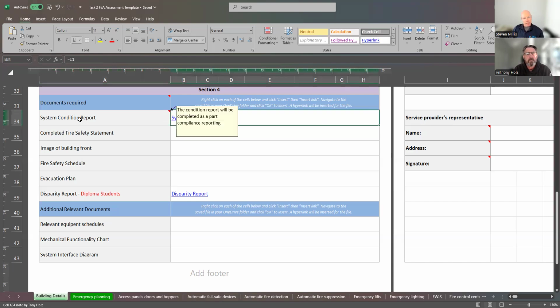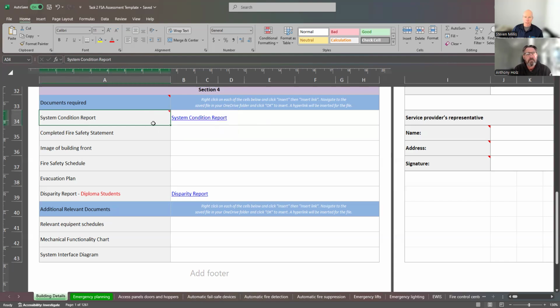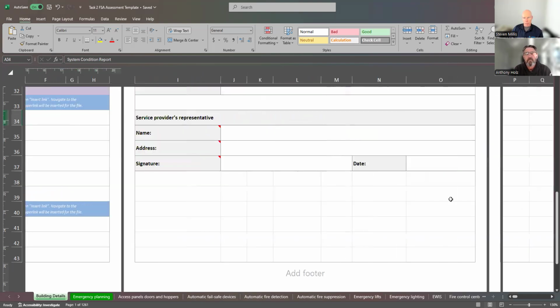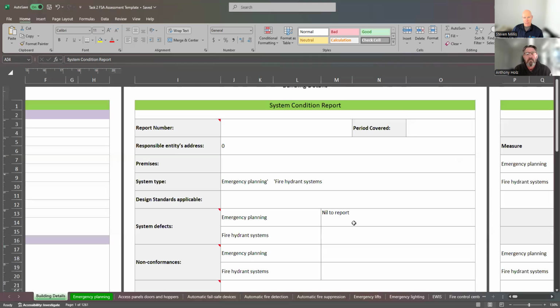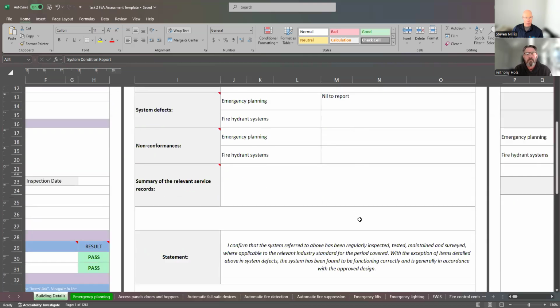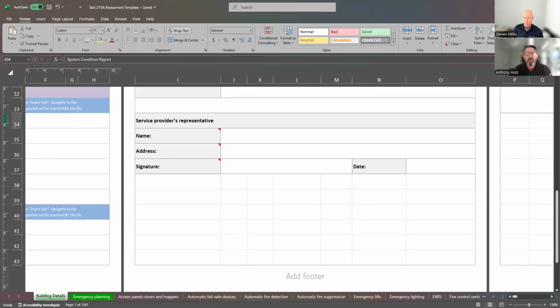This top part here, the condition report, we'll make a separate video on this when we get to it. But there's already a hyperlink put in there, and it just takes you to the condition report, which is actually being built, or part of it is being built on the side here with some preset instructions into the spreadsheet.